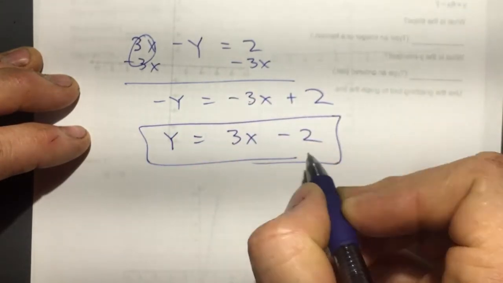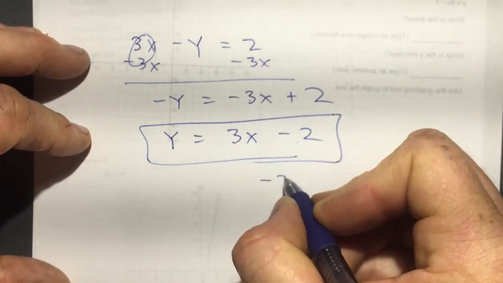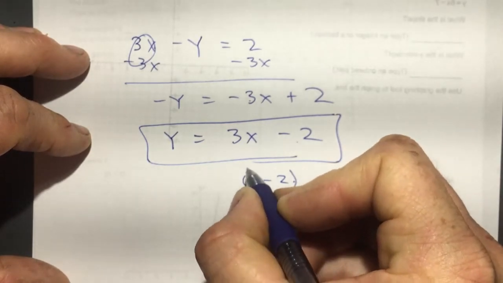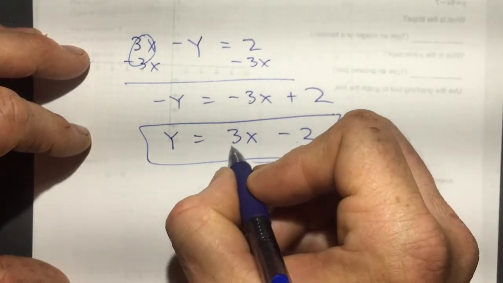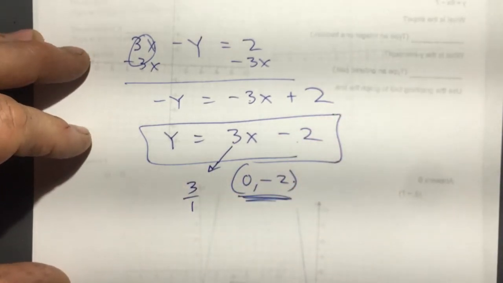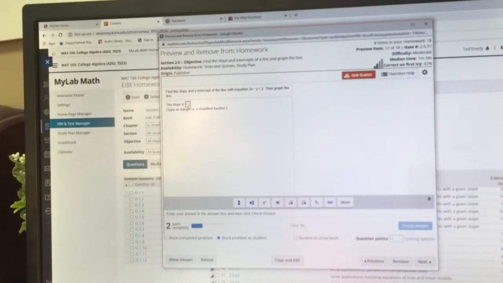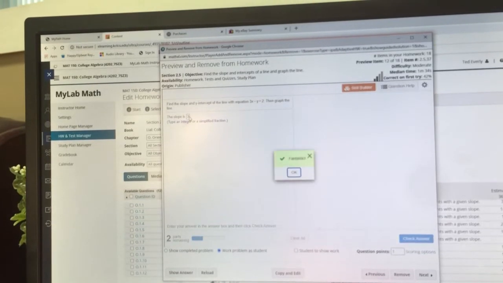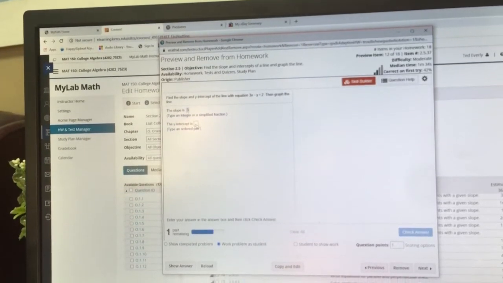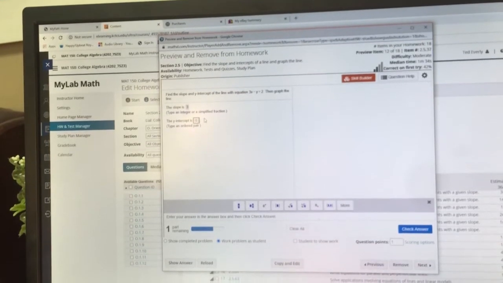And so here it is right here, 3x minus 2, which means my y-intercept is negative 2, so that means x would be 0. So there's my point I'm going to do, and there's my slope, which is 3 over 1. Okay, so I'm going to do this point, and I'm going to do that slope. All right, so let me go back to the screen then, okay? All right, so my slope was 3. Okay, and the y-intercept, all right, we just did that. It's going to be 0, comma, negative 2.